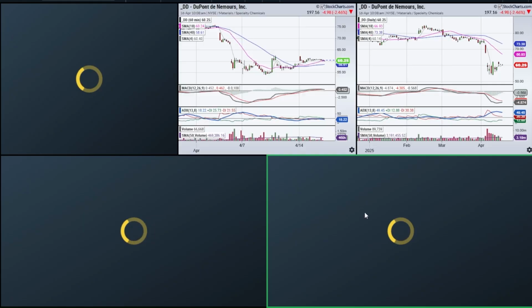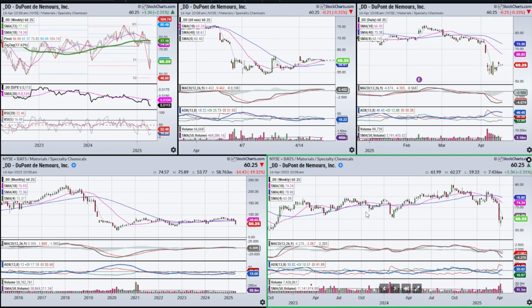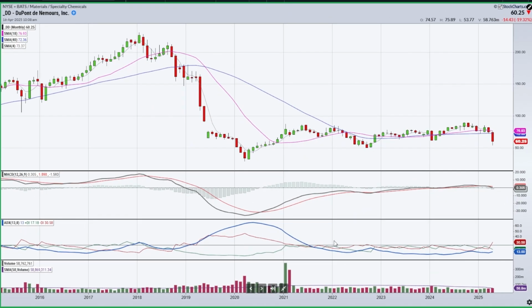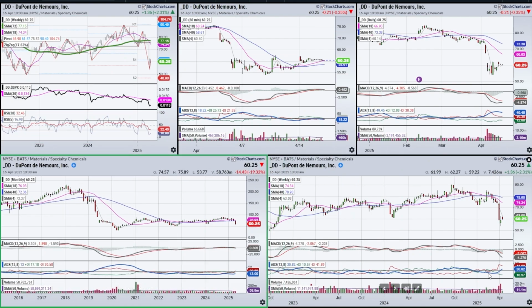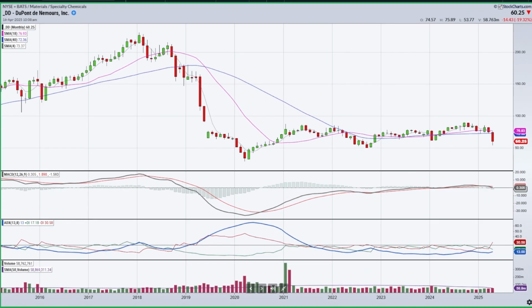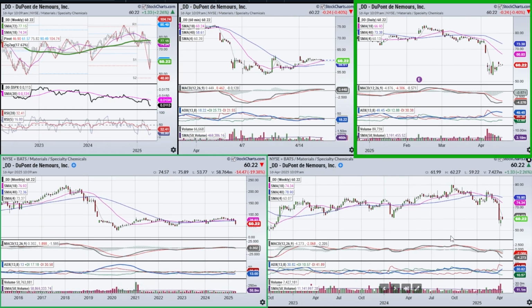Okay, let's look at DD because I got a question about this. It's got low ADX on the monthly chart, and it has had a little bit of low ADX on the weekly, but we broke down to the downside in this. The more I look at this, I don't think I'm necessarily looking for some kind of a big drop, although I do think it's very possible this could come down to the 50 level. I don't know that it's getting ready to start some big decline phase, but again, maybe a test of a bigger support in this area makes sense to me, but it's not something that looks all that appealing with the violent break to the downside on heavy volume, good momentum to the downside.